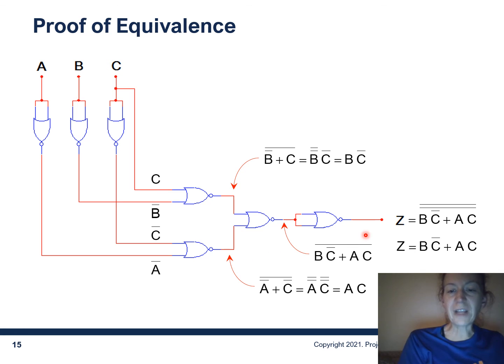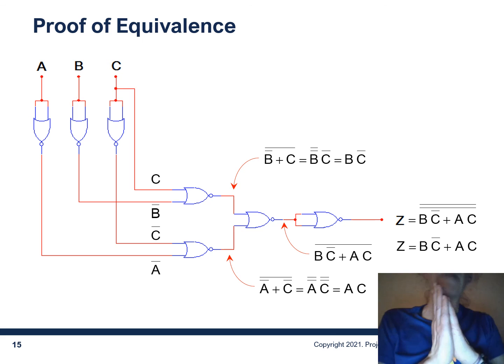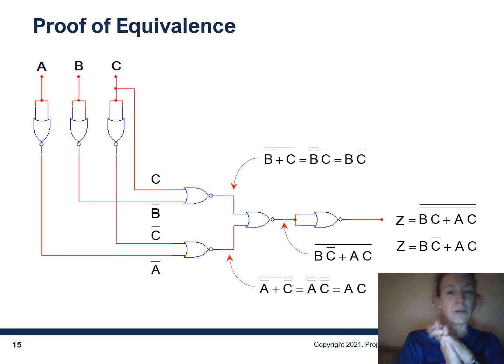And it doesn't look like they did a step there. They could have done a step there, break the line, change the sign and stuff. But the next thing that happens is we invert it, which is going to create the double bar, which is going to cancel out with a bar below it. So there's the proof of equivalence. And again, I think I mentioned in class today that most of the proofs that you guys have seen have been of a totally different type, like your geometry proofs and even proofs that you see in calculus, they just don't look like this. But this is another way of proving stuff, using known laws to show that 2 expressions are equivalent.